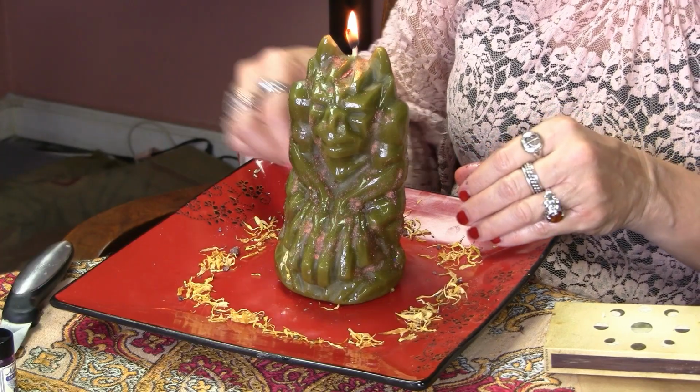You take that stone out of the remaining wax and you put it into this bag that comes with your kit. Now you can carry the energy of that protection, the energy of your candle spell, with you everywhere you go. You can put this in your home, your place of business, you can carry it on you, you can hide it away somewhere, however you want to work with it. That's what this is for. And that stone in that bag is going to be a powerful, powerful continuation of this spell work.